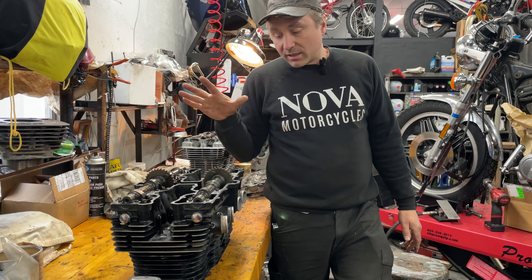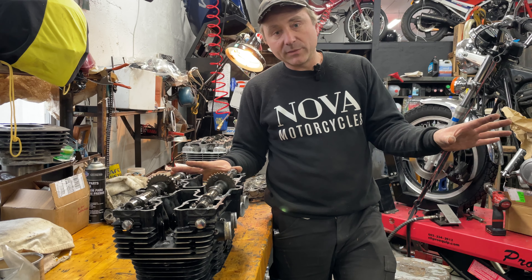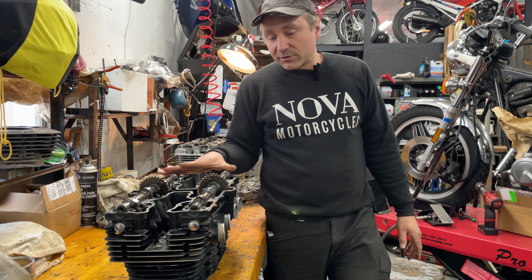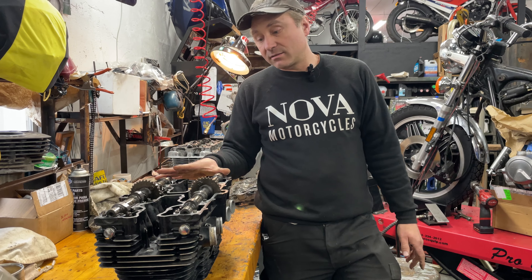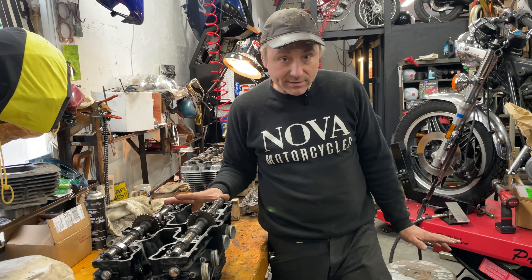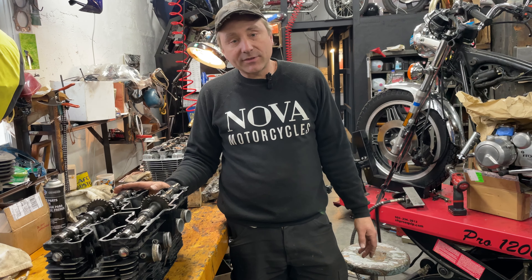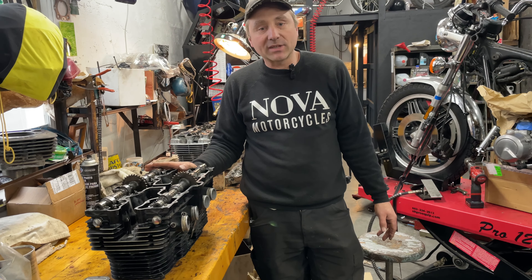This is getting into the ridiculous superbike era: 1,100cc, four valves per cylinder, tons of horsepower, with a stupidly underwhelming frame and brakes to deal with it. There's a direct line from these kind of big bikes into things like the V-Max, the Harley V-Rod, drag bikes and stuff like that. These were immensely popular for drag racing — really fast, only in a straight line. Just some interesting detail differences on this era of 70s bikes.